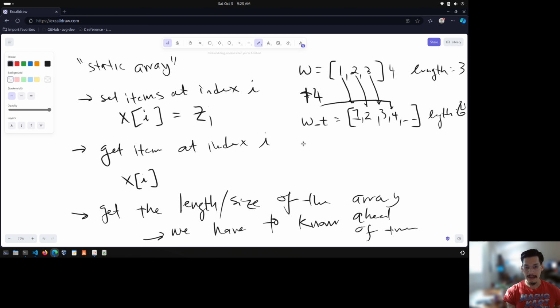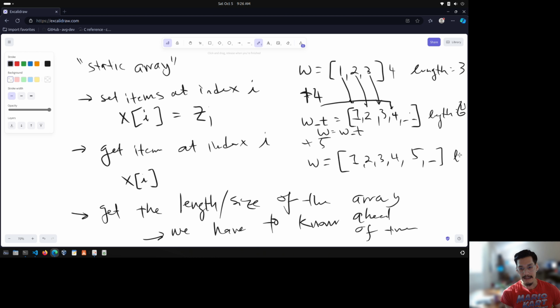So then if we want to add maybe 5 here, well, forgot to say this, we had to assign W_T as the new W. Now if we want to add 5, we can just add 5, and we're still safe because the length is 6. We add 6 too, and that'll still be safe because we still have space.